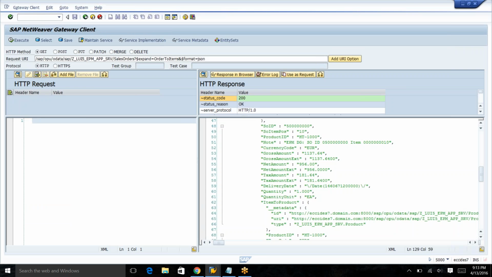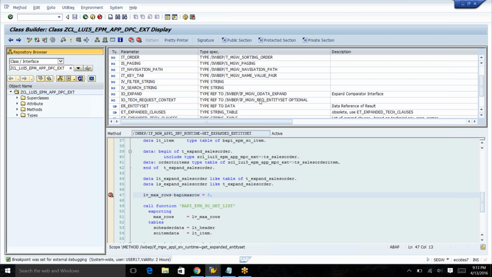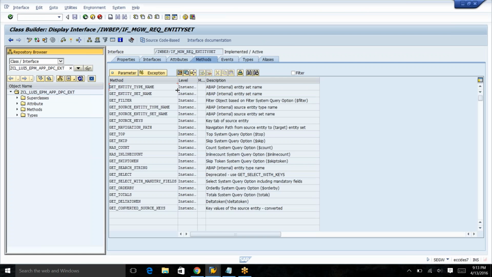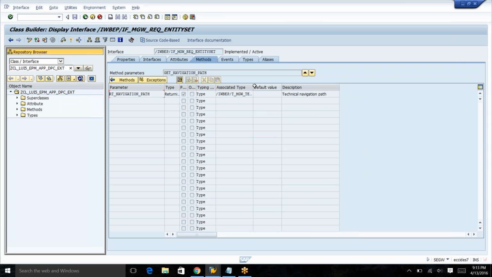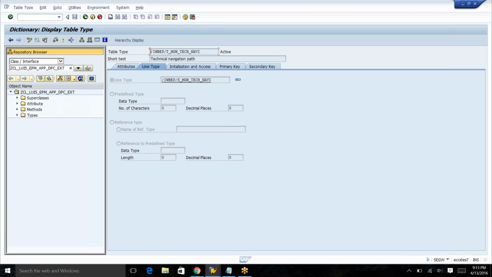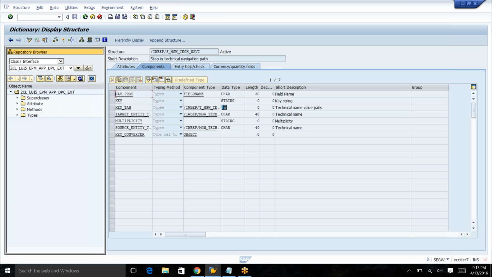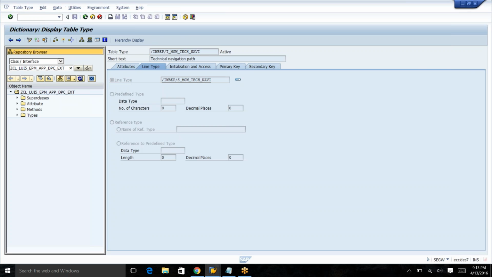Hmm, one second, let me look at the methods. Get source keys. Get navigation path. Navigation property name.